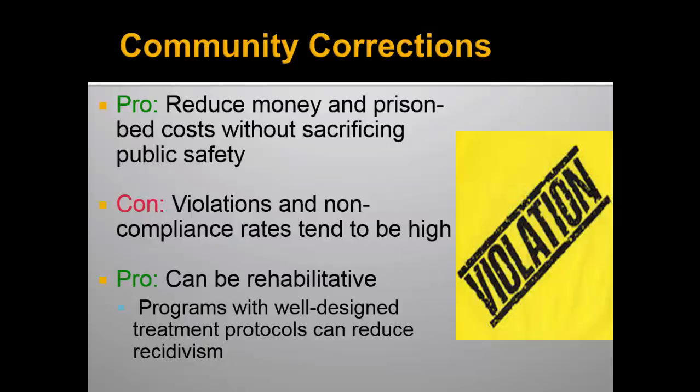This is a major benefit for community corrections, but one of the biggest downsides to community correction supervision is the violation rate. Violations are higher for community correction offenders than for incarcerated inmates. Probationers and parolees are living on their own. There is a variety of things that they could get into without their probation or parole officer knowing about. In prison, there is a lot less opportunity for inmates to do whatever they want, even though they will still try.